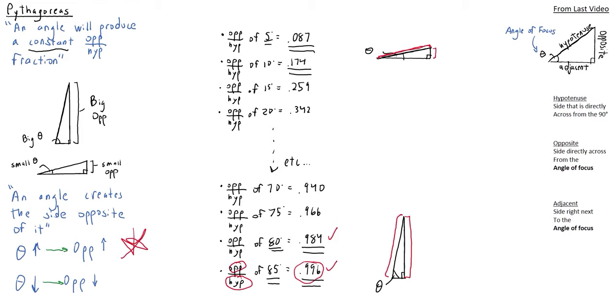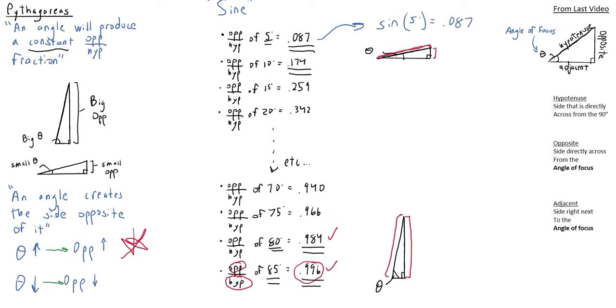So because each one of these entries on the list was such a powerful idea, because they worked for any right triangle regardless of size and orientation, Pythagoras wanted to give this whole phenomenon he had discovered a name. And the name he chose to go with was sine. And it was taking a lot of time to always have to say, oh, the opposite over the hypotenuse of 5 degrees is always equal to 0.087. So Pythagoras said, okay, I'll just make it shorter. Instead of saying all this, I'll just say the sine of 5 degrees is equal to 0.087.